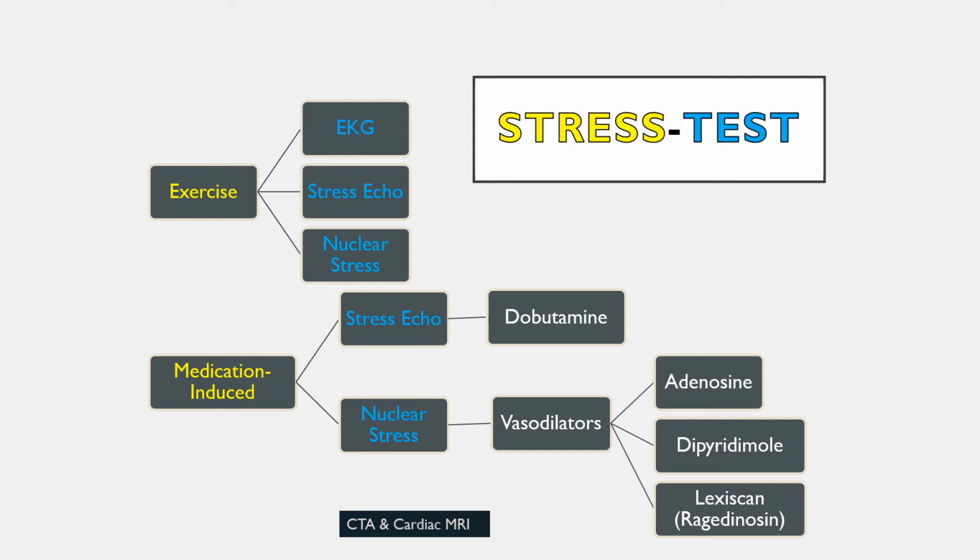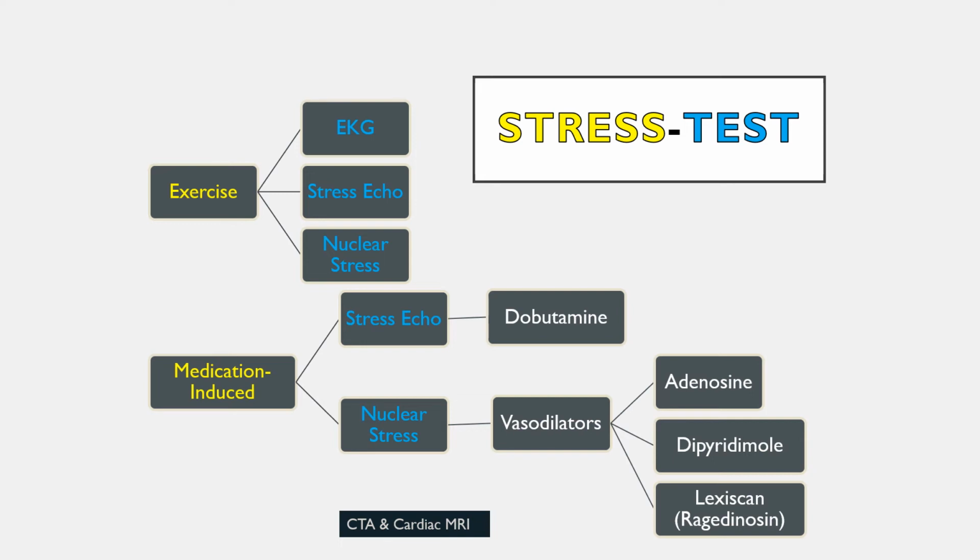Now, vasodilators stress the heart a little differently than other forms of stress tests. Basically, you take resting nuclear images, then you give the vasodilator and take further nuclear images. The key to understand is that vasodilators will dilate the coronaries. However, stenosed arteries will not dilate very much at all. Therefore, the normal arteries will steal blood away from the stenotic coronaries, which will cause a perfusion defect on nuclear images.